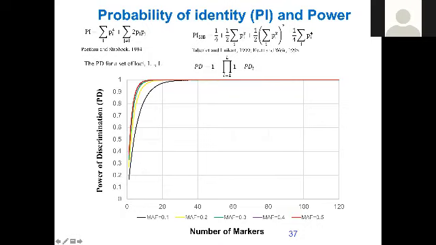You can see that with different minor allele frequencies, if you have a higher minor allele frequency, it will go up. But the bigger difference is based on the number of markers we put on the array. Obviously, that's related to cost too. So that's another part we are thinking about: how to optimize the power as well as the cost of the array itself. And it's mostly an evolving thing.